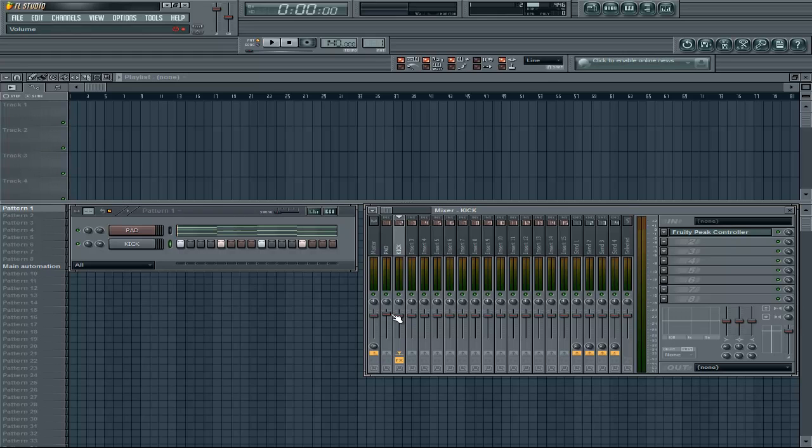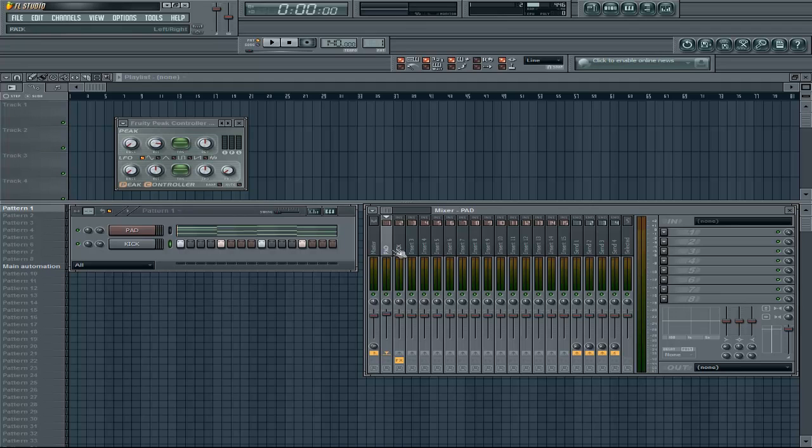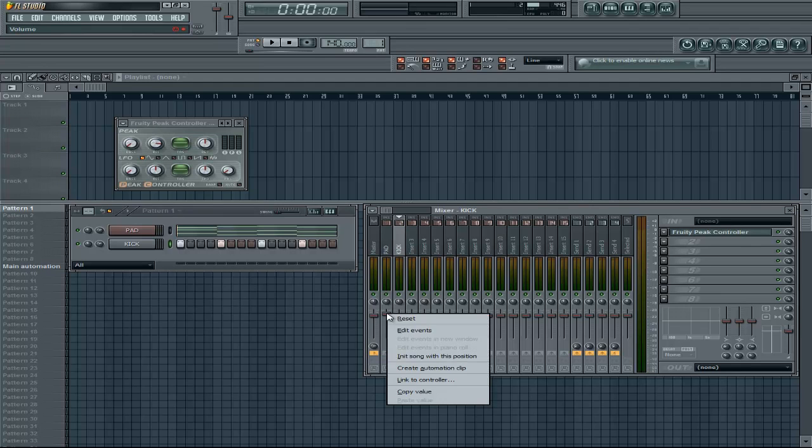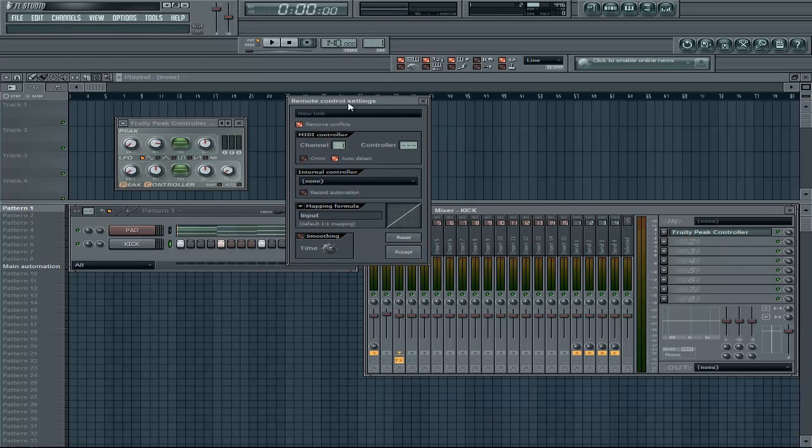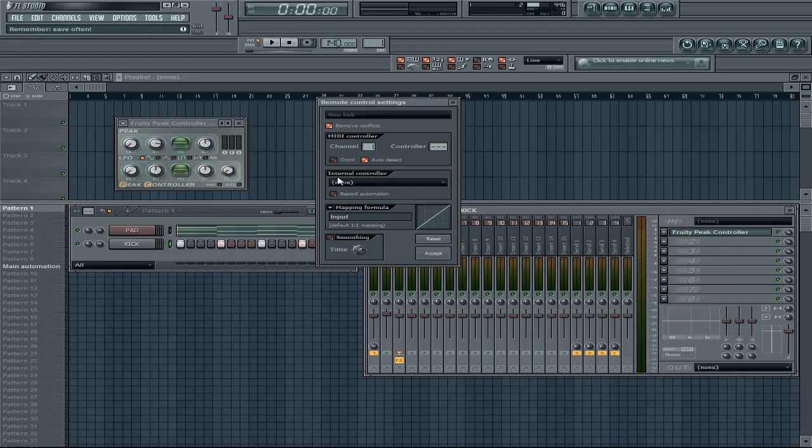We're gonna link this effect to the volume of insert 1, which is my pad. And how to do that is to right click the volume button, go to link to controller, then this window comes up, and now we're gonna go to internal controller, click on none, and then you see three options here: the Peak controller plus LFO, the peak, and the LFO. This represents the three options you have here. We're gonna put it on peak plus LFO. You're not done yet. You see this mapping formula? It goes from left to right upper.